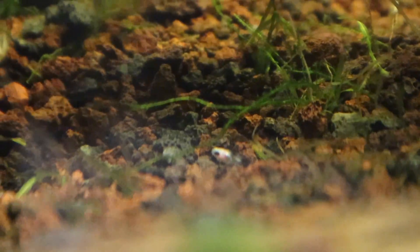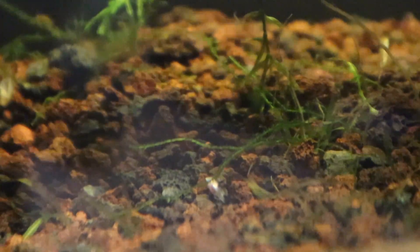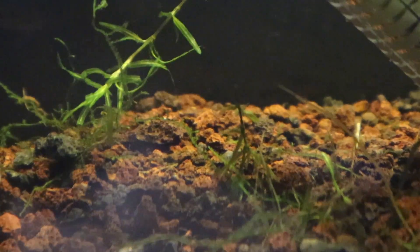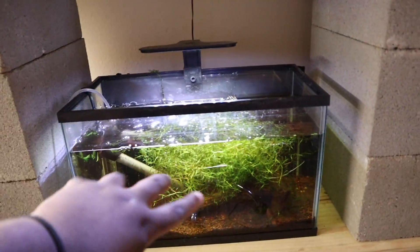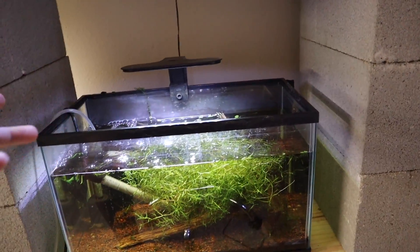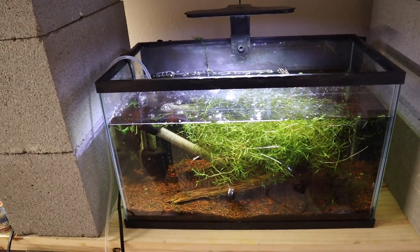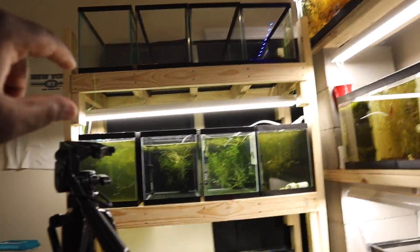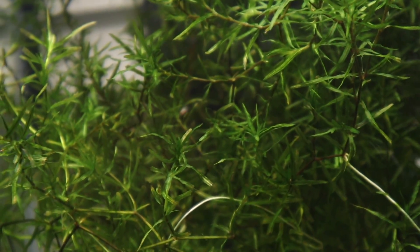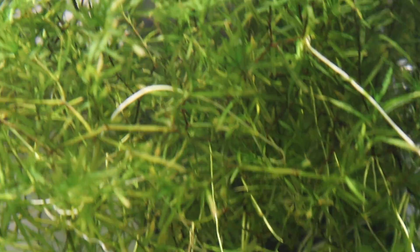That is one of the last fry I have to get out of this tank. About five days after I got them they started to drop fry all over the tank. For now I got them in this 10-gallon that I used to house my pea puffer, but now I need to top it off. I'm supposed to be moving to this rack — here are the five, and I collected 10 or 12 of them that were in the tank.